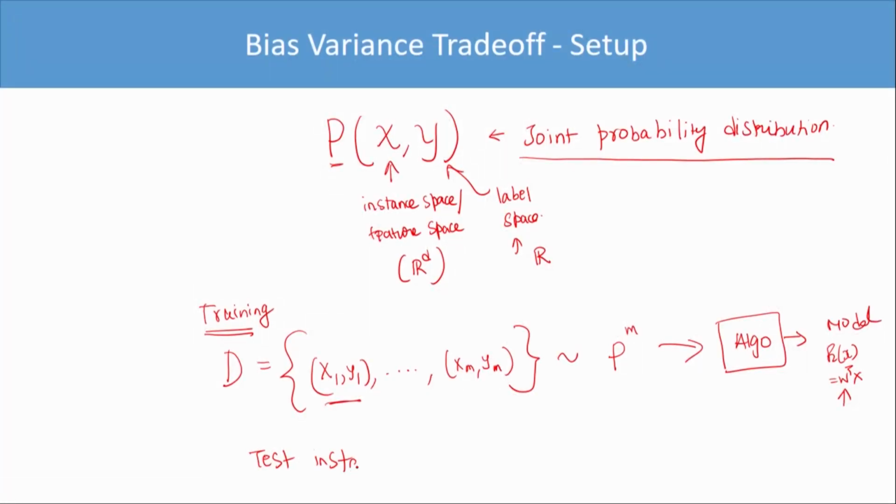And how do we do that? Here is the critical assumption that links your training and test data. You assume that your test instances are also generated according to P. So it is the same joint distribution from which your test data is also generated. Which means there is an underlying process from which both the training and the test data is generated, and you are learning a model on the training data, and you want to see how well it performs on the test data, on an average. So that is the goal. This is how the training and the test are linked.